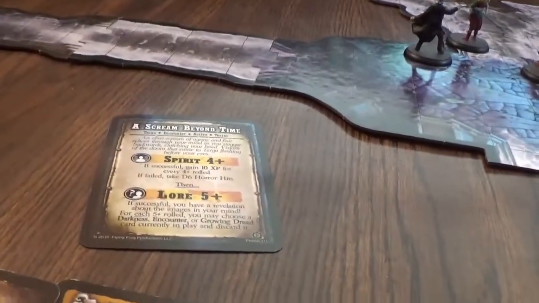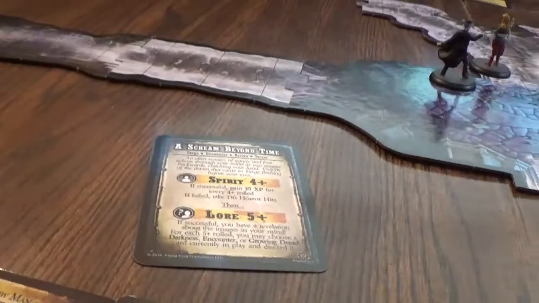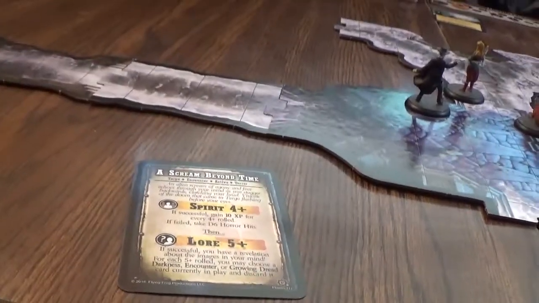Ah, man. Well, okay. Well, that could have been helpful later on. It's going to be random. It's going to be the saloon girl again. Her lore is 2. She got 1 5 plus. So I guess what we'll do is we will take out the darkness card we already have in here. How about that? So we take out this darkness card. It is gone. We don't have to worry about it.